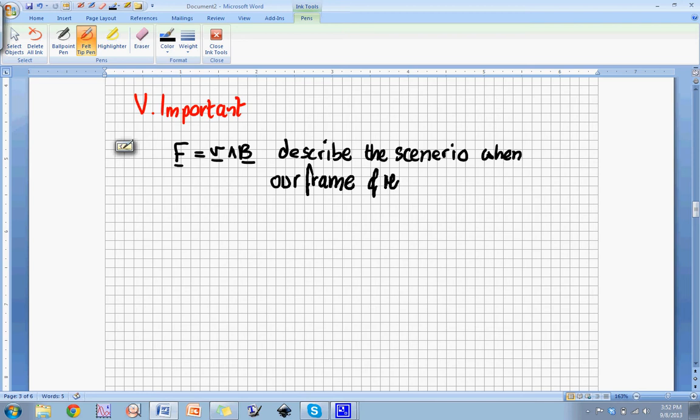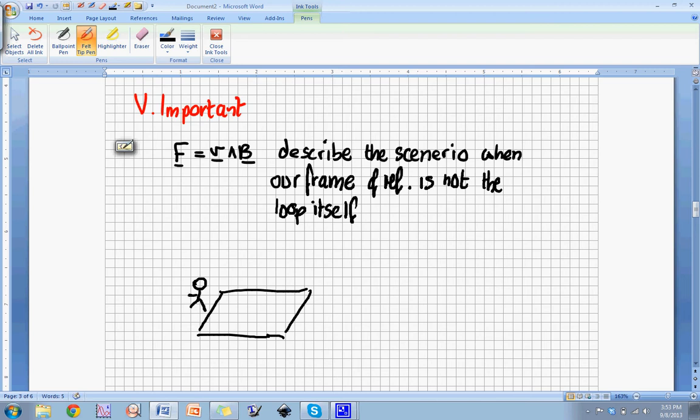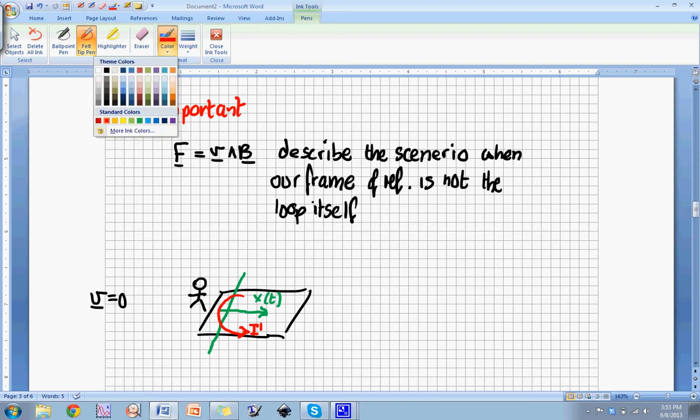If we consider the case when this is our loop, and we imagine that we are an observer on the loop, then the velocity of the loop is equal to 0 for our frame of reference. And then what we'd imagine seeing is a B field which cuts across as a function of time across this, such that we begin by seeing a current that's induced in the counterclockwise direction. Then it disappears when all the magnetic field is in there, and when the magnetic field leaves, current is induced in the opposite direction that eventually disappears too. So in Faraday's description, we were able to describe that in each case.